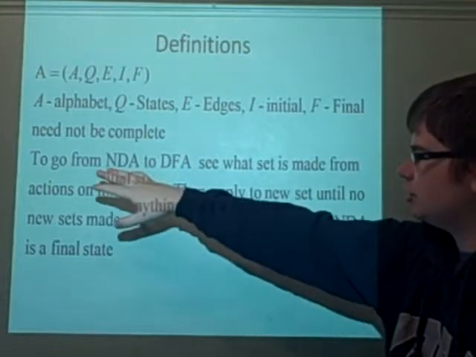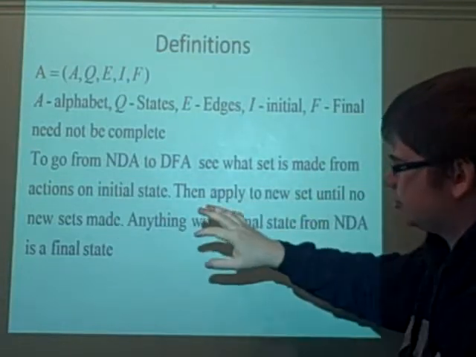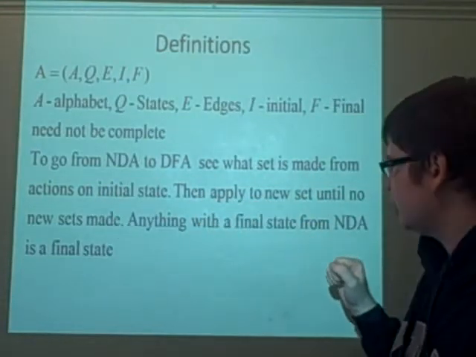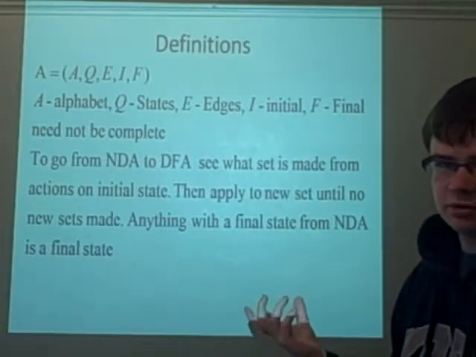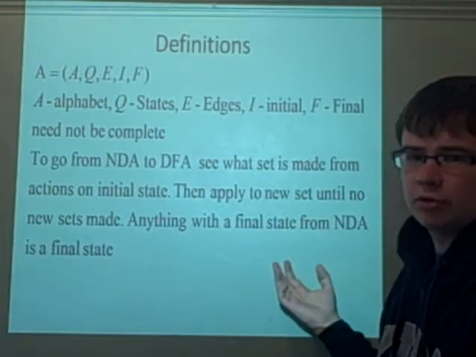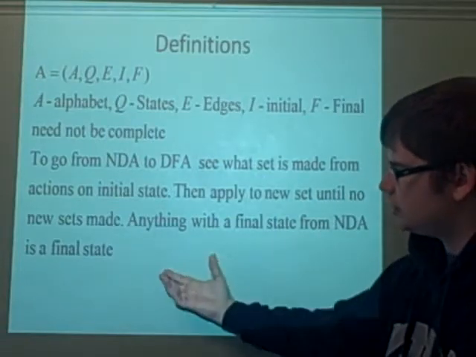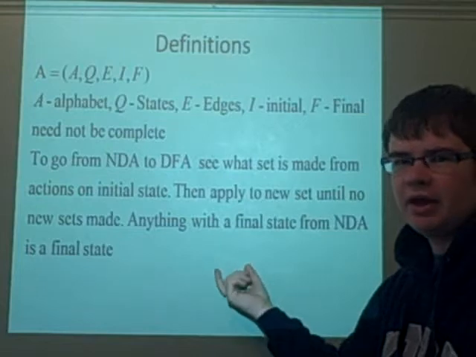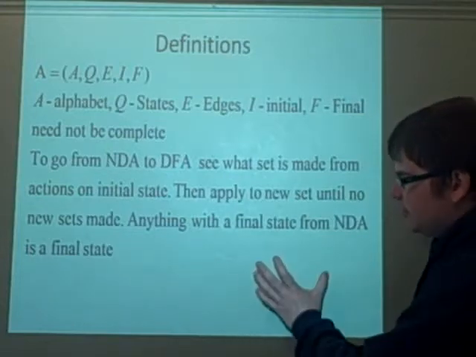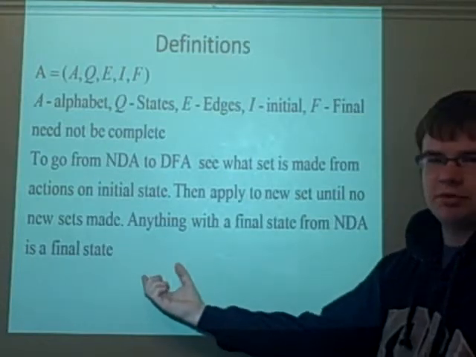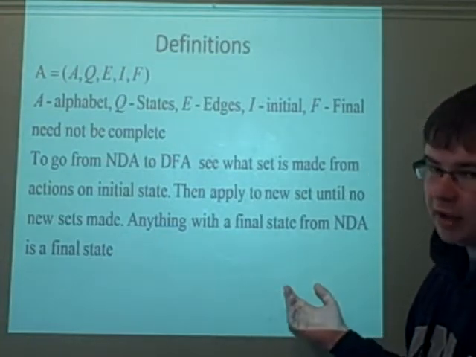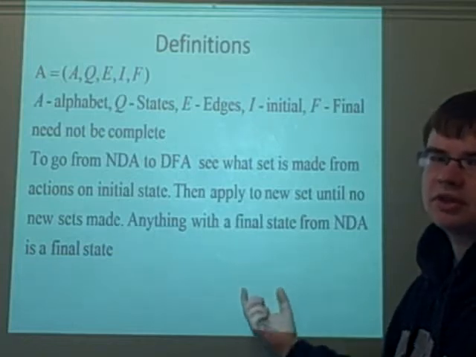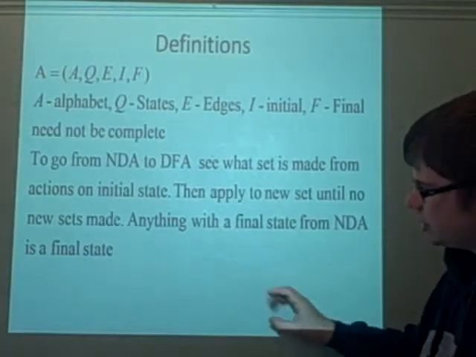The method. I put this in my own terms. So to go from an NDA to a DFA, first what you have to do is look for your initial states. If you've got more than one then do it separately. So you choose the first state and then you see what happens when you apply A and see what states you get after that. Then you see what also happens when you apply B and see what states you get after that. You might not get two different sets of states, so two new sets.